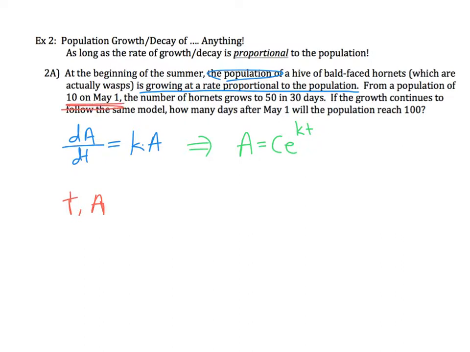I've got time as my x variable and A as my population amount. On May 1st they're defining as time zero because they say how many days after May 1st. So at time zero I have 10 in my population. That's my initial amount, one coordinate point if you will. Grows to 50 in 30 days.